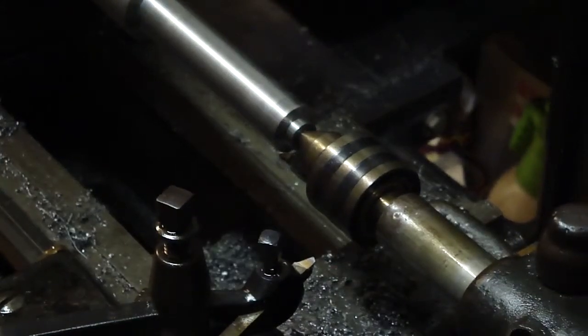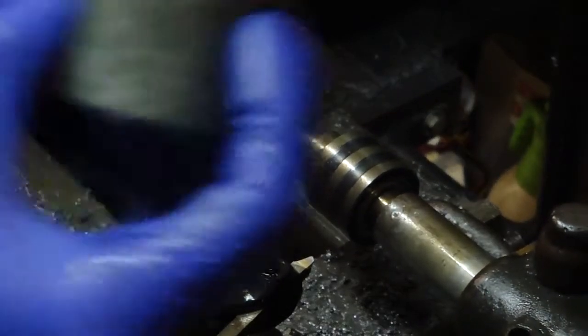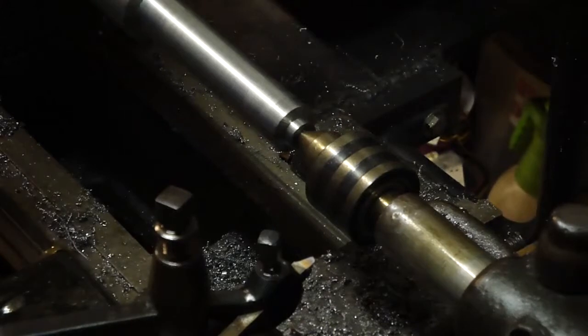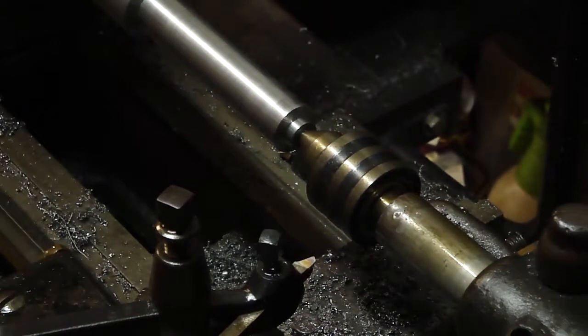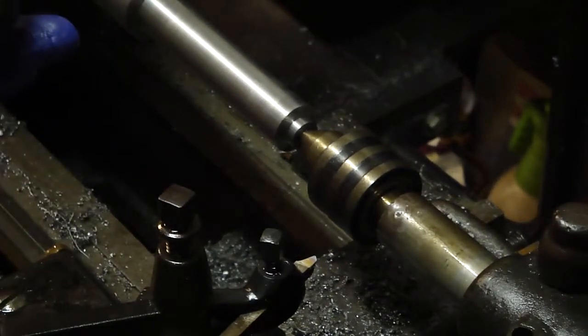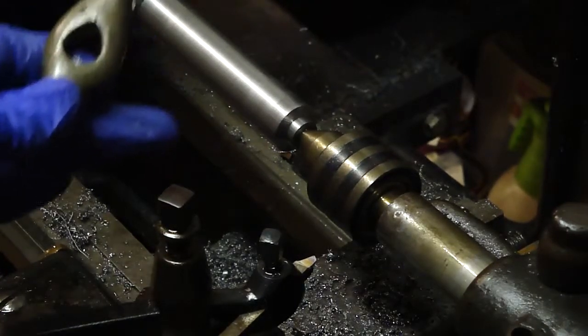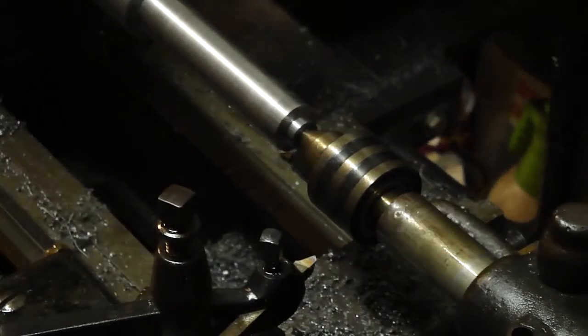Alright, we're back. I was going to make a dog, and I had these here that I was going to cut out to push up against the jaws on the three jaw chuck and use that as a driver, but I decided against that because I want to turn the taper against the headstock, because I get chatter when I'm out here on this end with this long of a bar. So I'm going to flip it around when I go to turn the taper, and I'll be cutting into the headstock or away from the headstock with the taper there, so I can get a better finish and tighter cut.